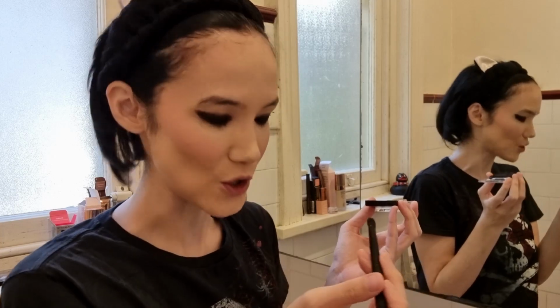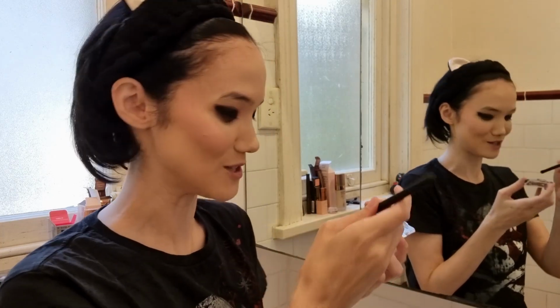Yeah, that's so much darker than my old eyeshadow. I mean, the old one did have sparkles in it, which wasn't one that I chose, it was one that was given to me, but this one's so much better, oh my god.